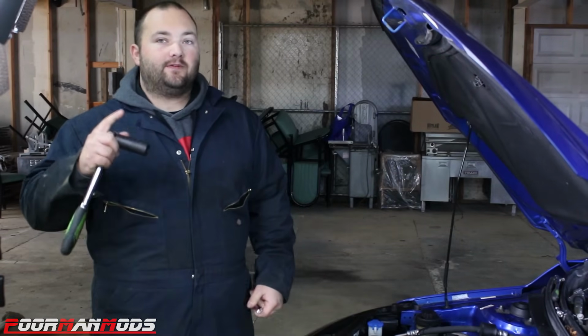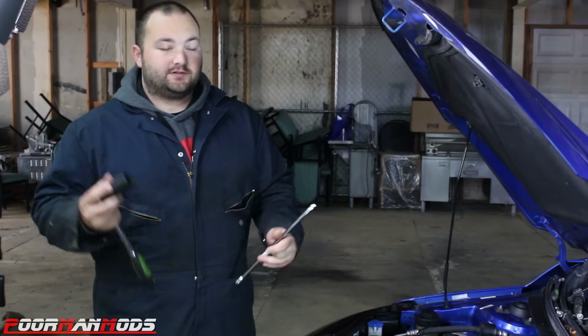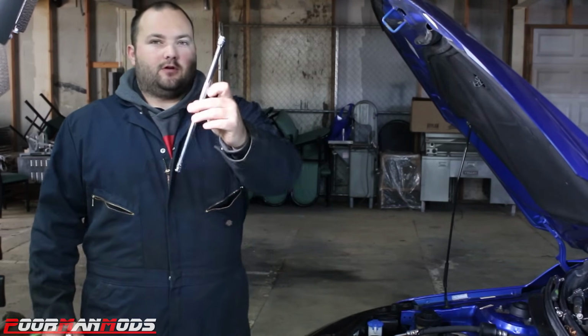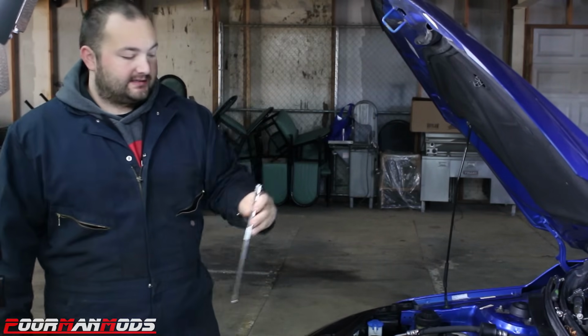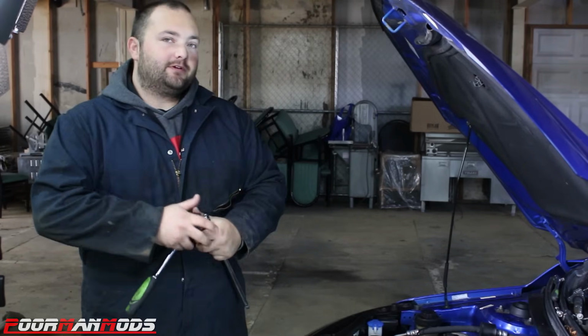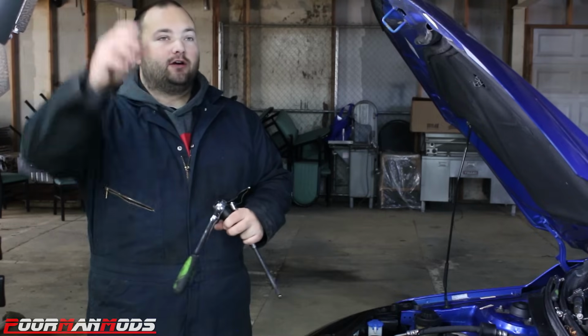Now we're going to see if we can find some slop in one of the rods that are attached to the crankshaft. So what we're going to do, grab the longest extension that you can find. I think this might be an 18-incher. We're going to put this in the cylinder. And the way we're going to find the slop, we're going to rotate the engine by hand. We're going to rotate it clockwise.